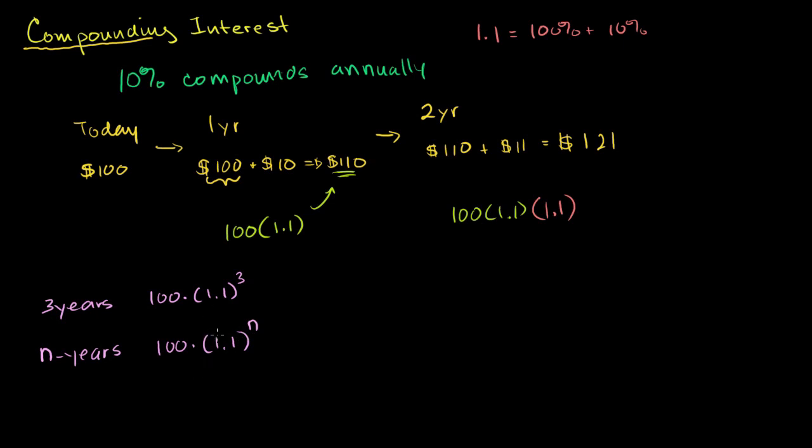And you can imagine this is not easy to calculate. And this was all the situation where we're dealing with 10%. If we were dealing in a world with, let's say it's 7%. So let's say this is a different reality here, where we have 7% compounding annual interest. Then after one year, we would have 100 times, instead of 1.1, it'd be 100% plus 7%, or 1.07. Let's skip, let's go to three years. After three years, it would be 100 times 1.07 to the third power. 1.07 times itself three times. After n years, it would be 1.07 to the nth power.